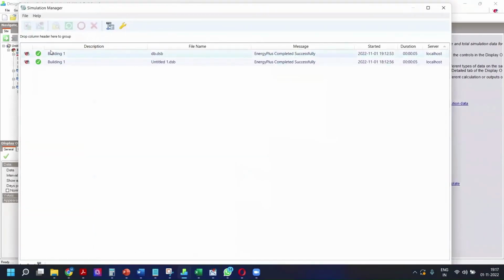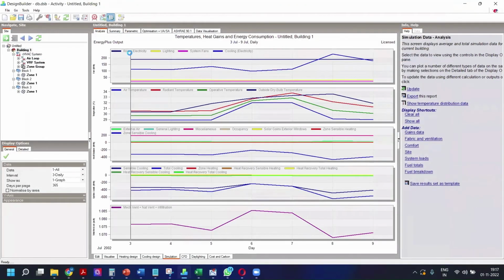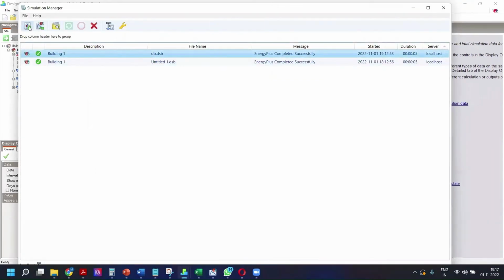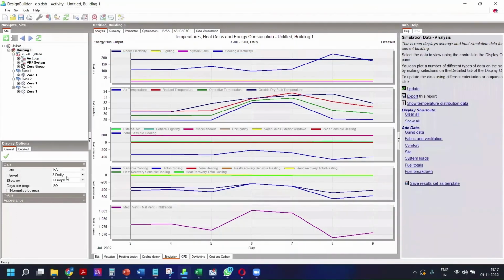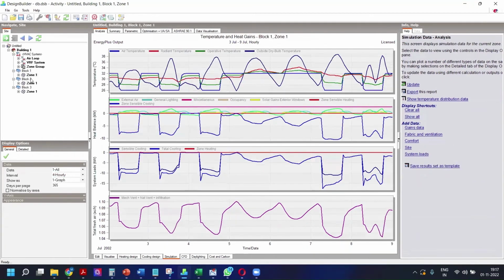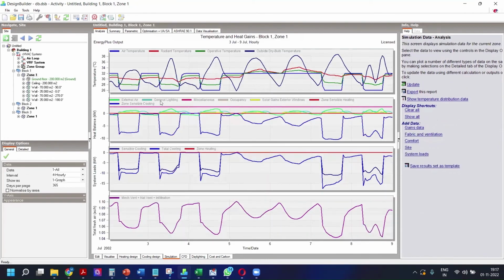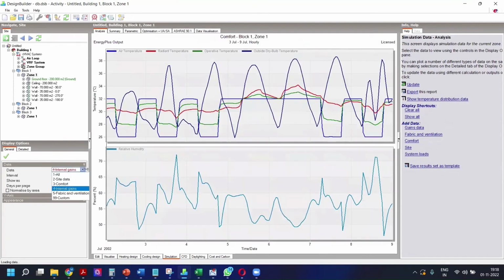And if you don't want an external software, if you want to just see the outputs in DesignBuilder, sorry, I just ran too fast. So click on here, and if you go to load results into DesignBuilder, all the outputs that you are looking over there have come into DesignBuilder. So from here, it gives us the flexibility that we can choose which zone or which level we want to see the outputs at. So if you want to see the wall outputs, there are no wall outputs because I have unchecked the surface output, so there is no surface output right now, but the outputs are available till zone level. So at zone level we have comfort outputs, internal gains, whatever was there.